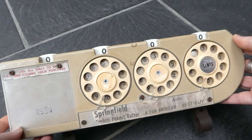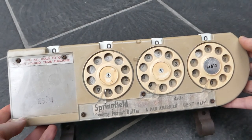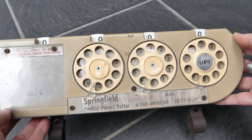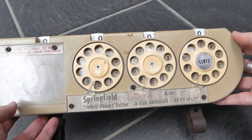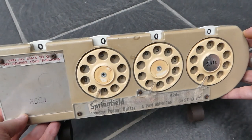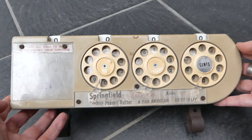It's quite a rare machine because they were never sold to the public — they were only used in stores. After being used for a couple of months or half a year or so, they were just put in the trash and gotten rid of. A few were rescued, and this is one of those. It's very rare to see one of these. So this is the Dial Admatic.